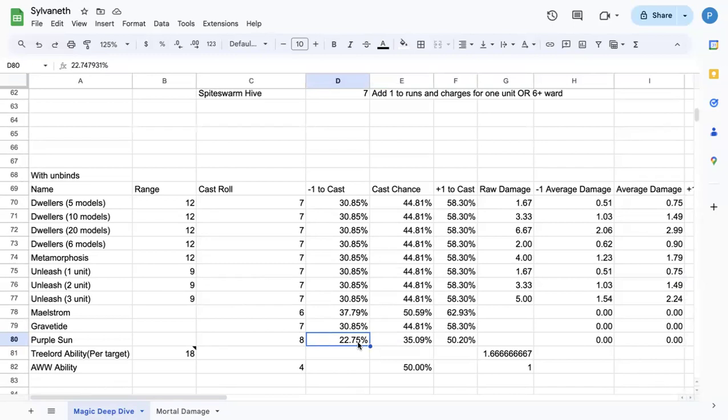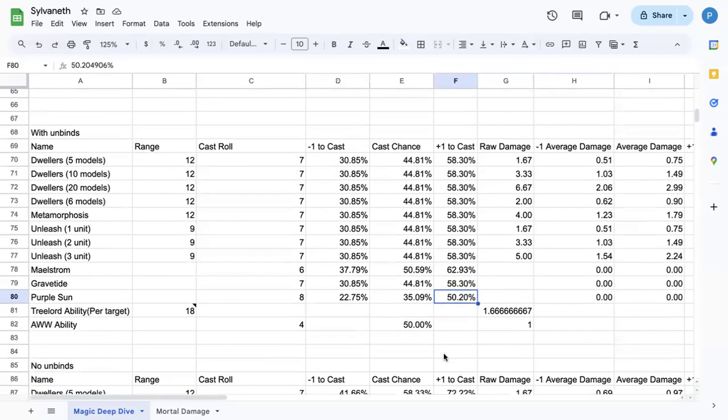I know some of you may have been playing against people who got the Crown Spine out on your turn every single time, or the Purple Sun, and you don't believe me, but that's just what the numbers say. And then yeah, having the +1 during your turn as well, going from a 35% chance up to a 50% chance is a pretty big deal, especially when it has such a big impact on the game.